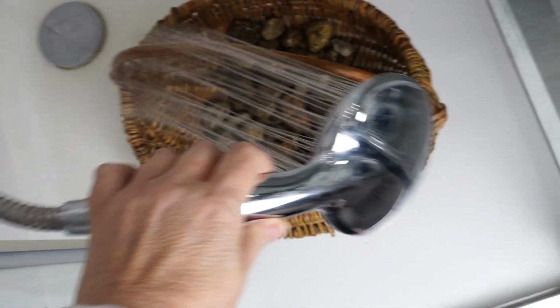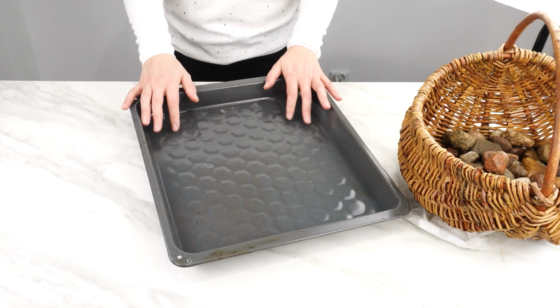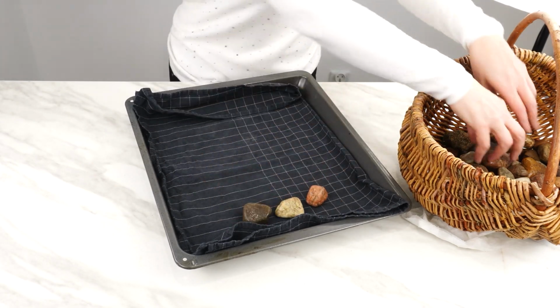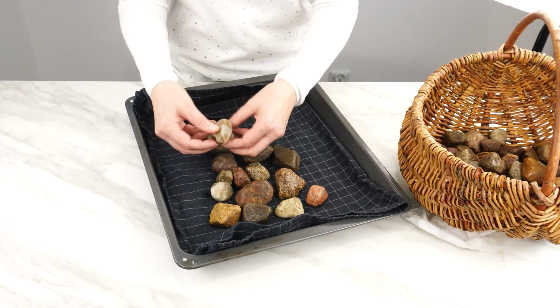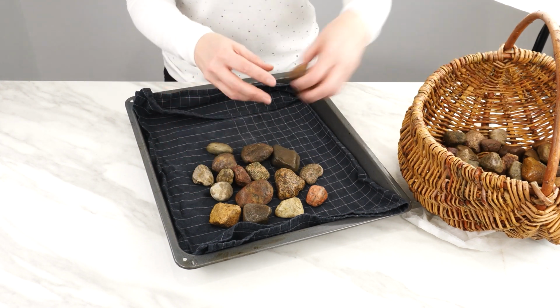No need to scrub them, but you can get rid of most of the dirt. Then take a baking tray and lay a dark towel, cloth, or gauze diaper on it. Place the gathered stones on the tray. Arrange them however you like. We gathered stones from the field. I don't collect stones from rivers or lakes for this trick.